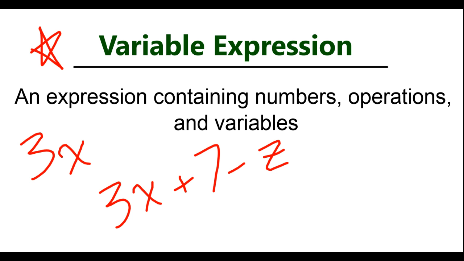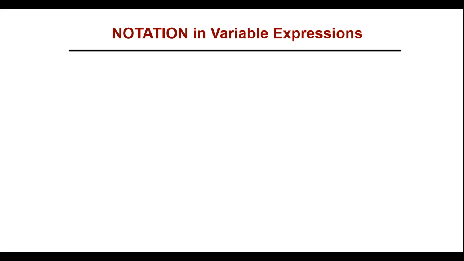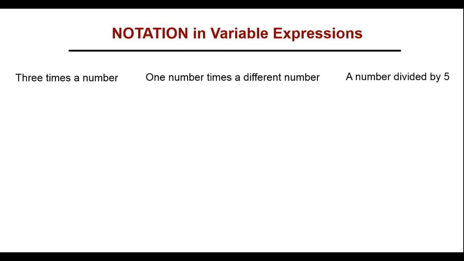But the first thing that we have to do, now that we have all that terminology, is talk about what we call notation. And notation is just an accepted way of writing something down. And when it comes to variables, we have 3 particular types of notation that we're going to follow for everything that we do. The first is anytime, before we get to that, anytime you see a number or one number or a number, different number. Those are all going to represent variables when we try to write an expression.